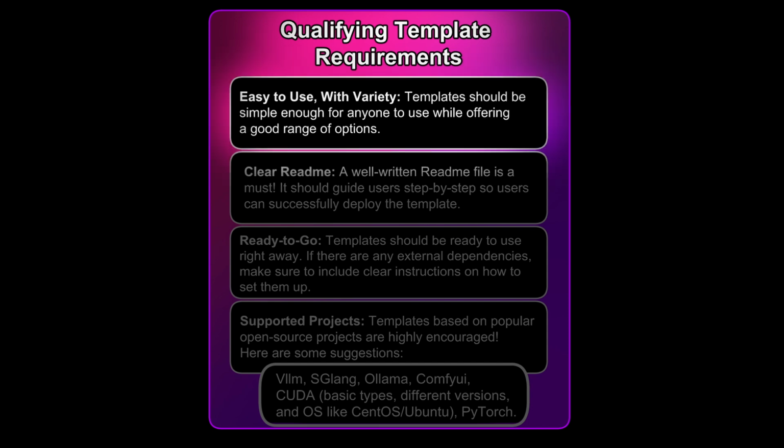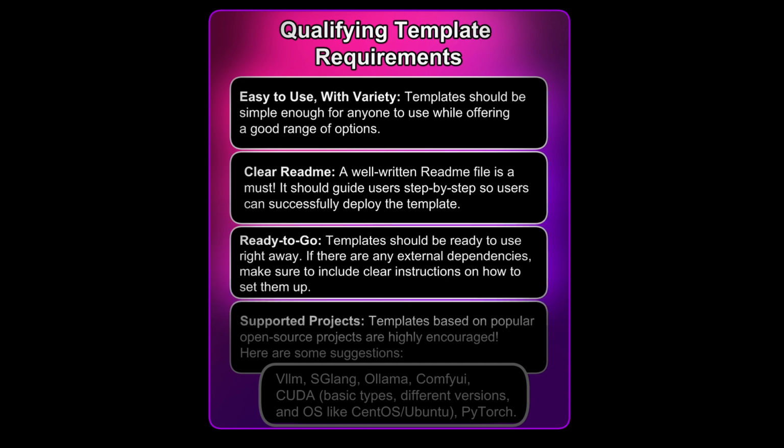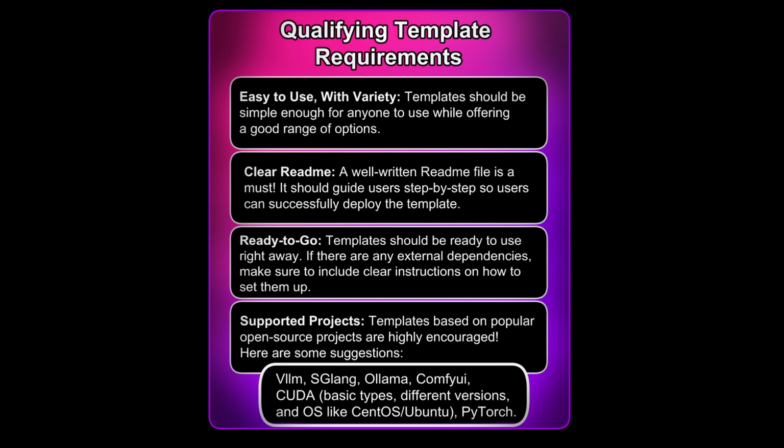The templates should be easy to use with variety. They should have a clear readme like I showed you guys earlier in the video. They should be ready to go. If there are any external dependencies, make sure to include clear instructions on how to set them up. Lastly, it is encouraged to make templates based on popular open source projects. You can make templates on any LLM or Stable Diffusion workflow or famous GitHub repositories.